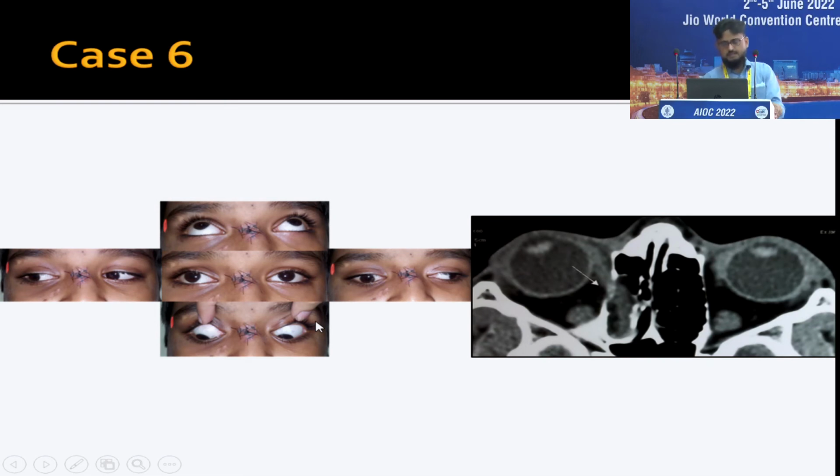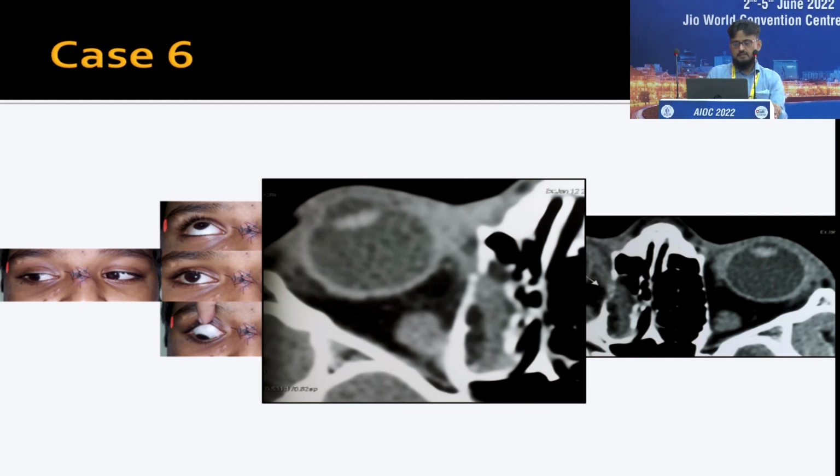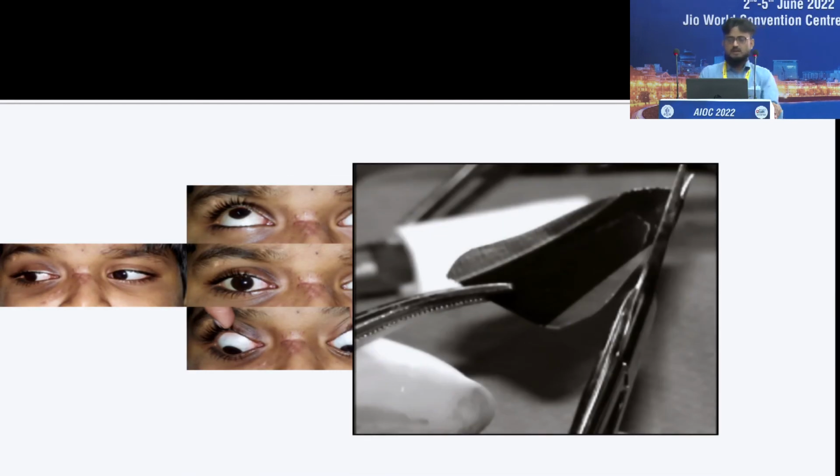So another case here. Just again a blowout fracture of the medial wall. The whole medial rectus has gone into the ethmoid sinus. So in this case also you don't need much of a volume. You just need to go and bring this medial rectus to its original position. So what we used in this case is X-ray film. So X-ray film also can be used. You can sterilize them and contour them, because in cases where you don't need much of a volume, you can even use an X-ray film.